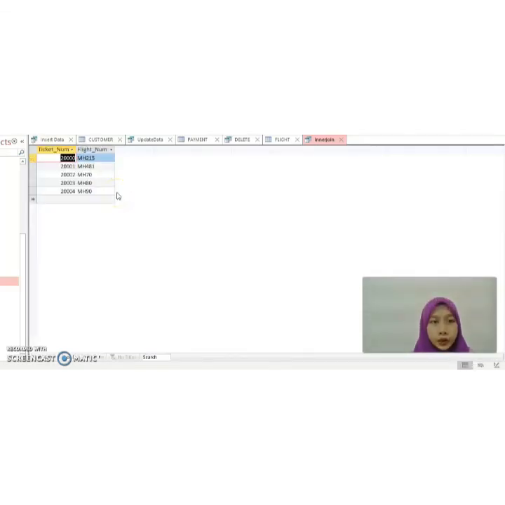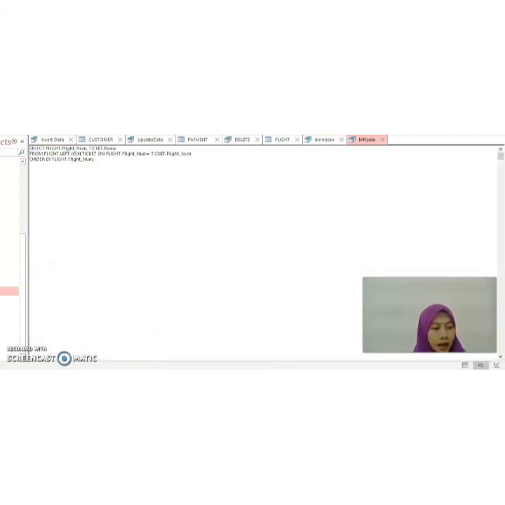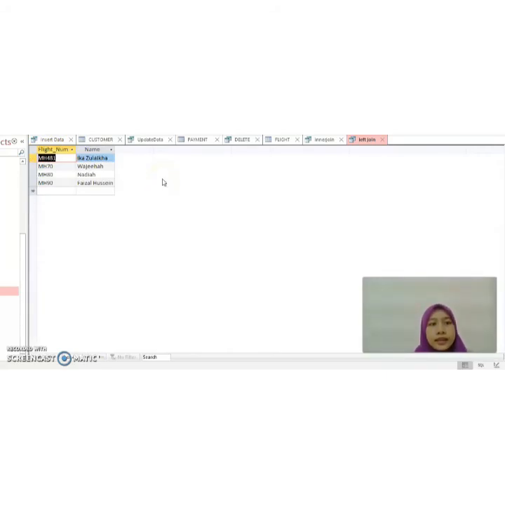After I run the SQL, this is the table that I get, which has ticket number, flight number, and the data. After that, I want to do a left join table, and then I put select flight number, ticket name from flight left join ticket on flight flight number equals ticket flight number, order by flight number. So after that, I run. This is the table that I get after I run. So we have flight number and name, and we get the data in this table.